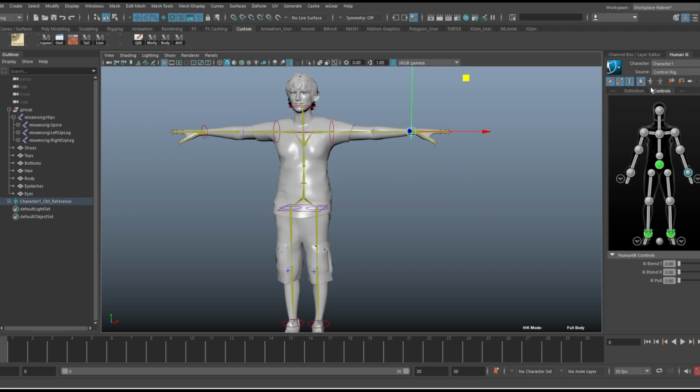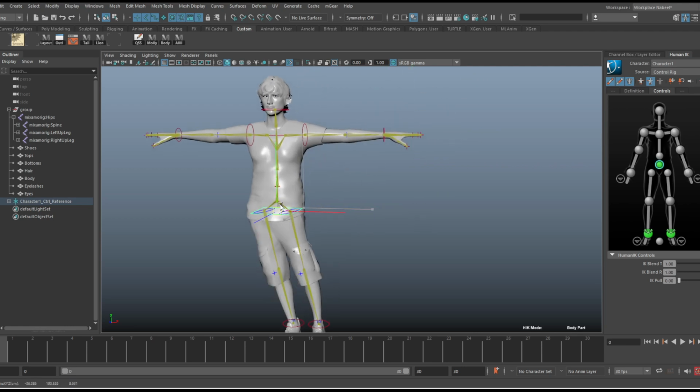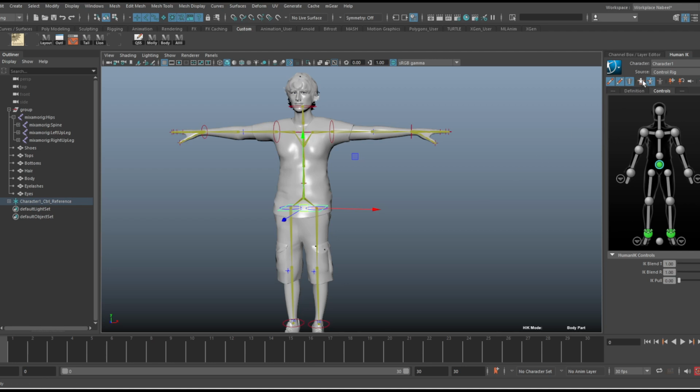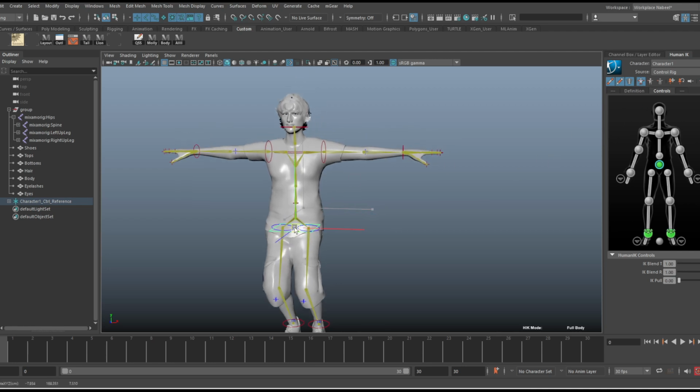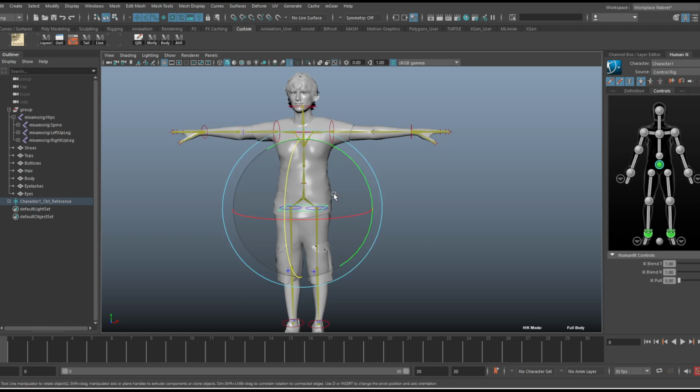If you do not want this, you can select this option, click it, and then it's going to move just a hand, just like a regular rig. And there are many options. I think this one.